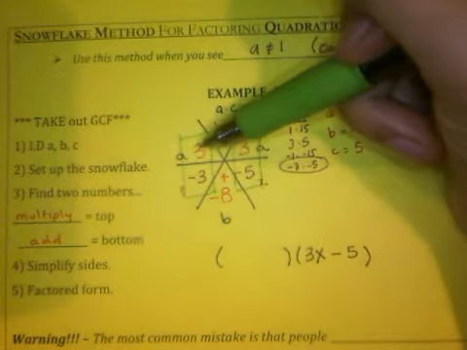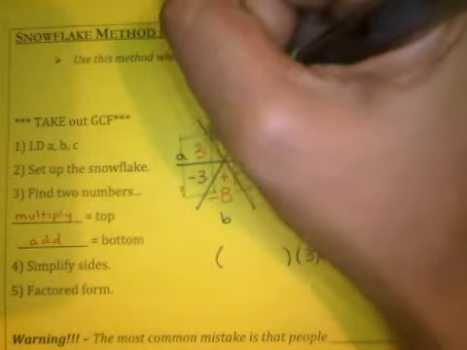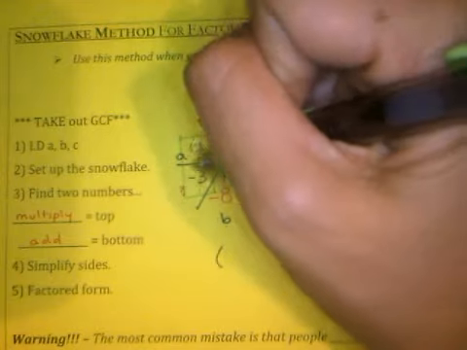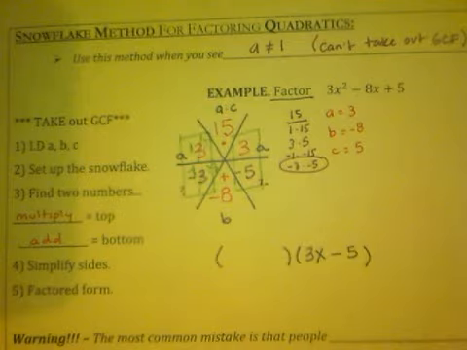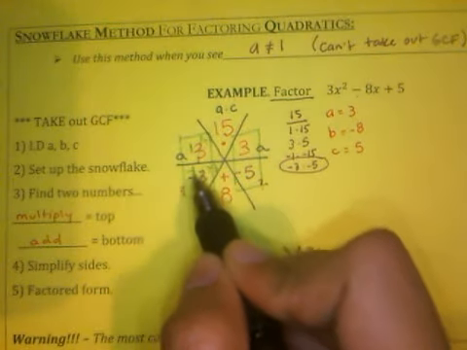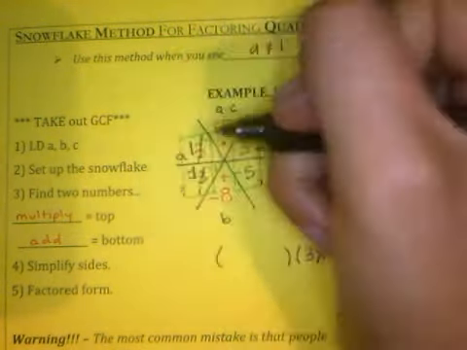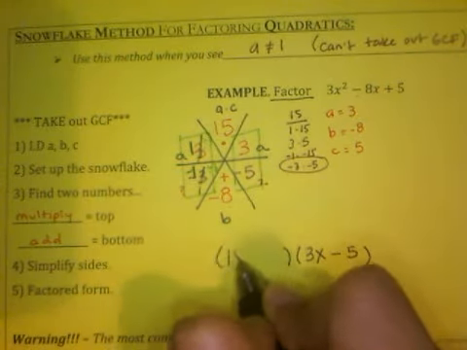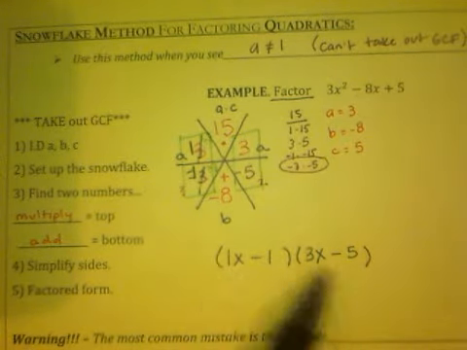So on the left-hand side, 3 on top and 3 on bottom, well, those numbers can both be divided by 3, just the way you would reduce a fraction. And they actually turn into 1 and -1. Now, it's not really a fraction, so you're not actually changing it into a -1. You want to leave it as sort of a fraction. But when you think of this, instead of 3 over -3, as 1 over -1, those two reduced numbers are the ones that become your answer. And it turns into 1x minus 1.